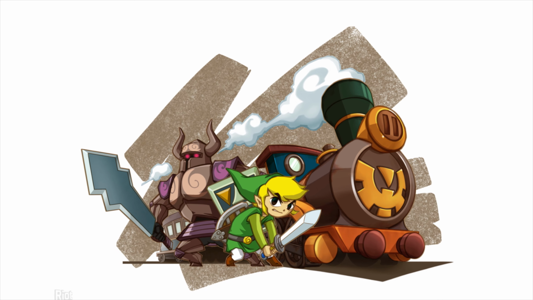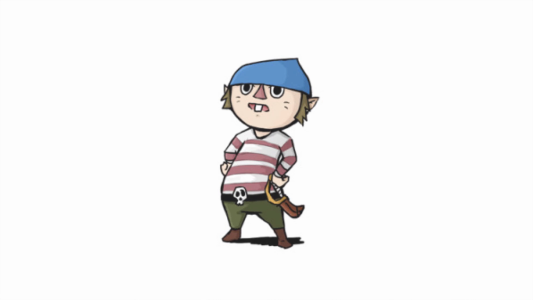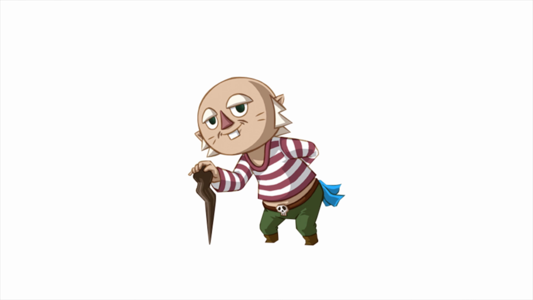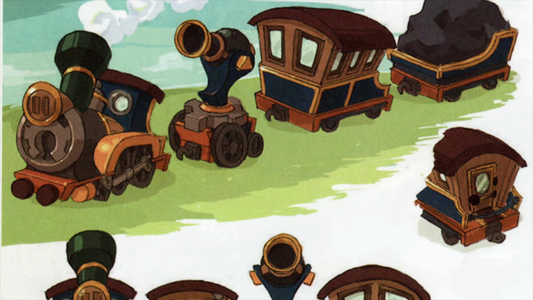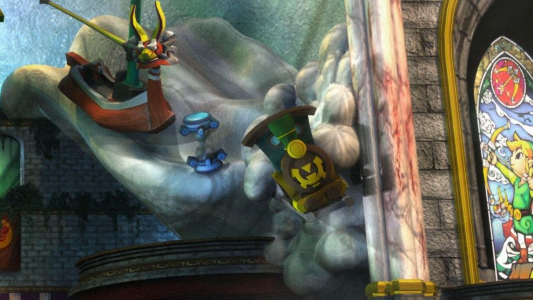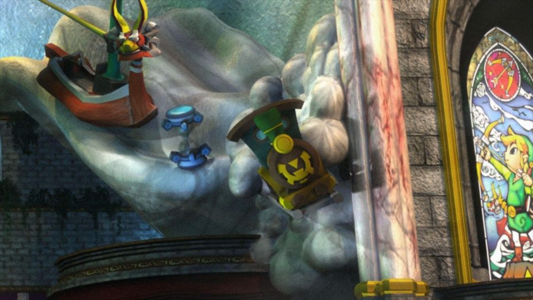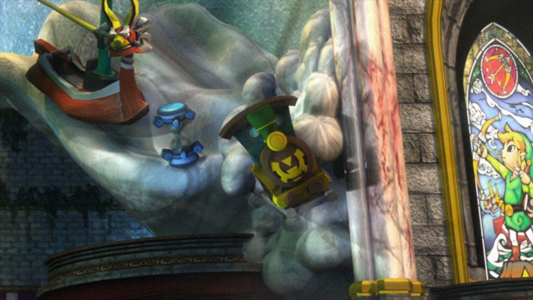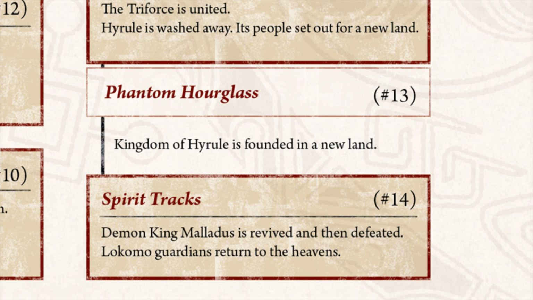Spirit Tracks takes place in New Hyrule, a land founded by Link and Tetra after Phantom Hourglass. One character, Nico, is still alive in this game, so a lot of time couldn't have passed. Then again, this is a fantasy game where people live hundreds of years, and trains are invented in such a short amount of time. I'm going to estimate that it has not been 150 years, yet 100 years seems too little a time to establish an entire kingdom. So I'll just go with 125 years. This makes Spirit Tracks take place in the year 934.